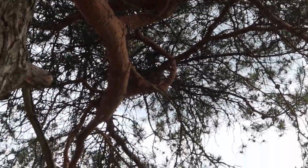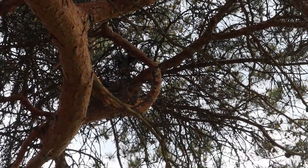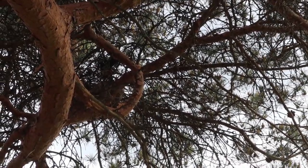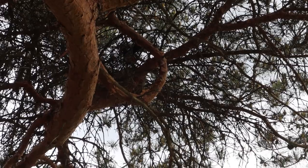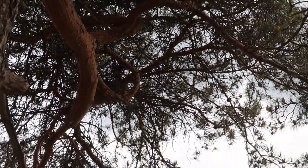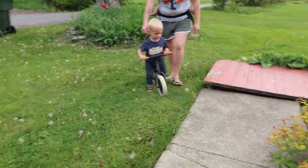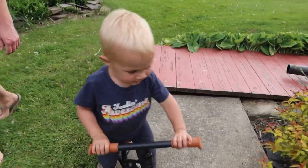Oh, there's a bird nest there. Let's see if I can zoom in. I don't think I can see that very well. There's a bunch of babies in it. That's awesome. Okay, let's go see Daddy. Okay. Big boy. All right.